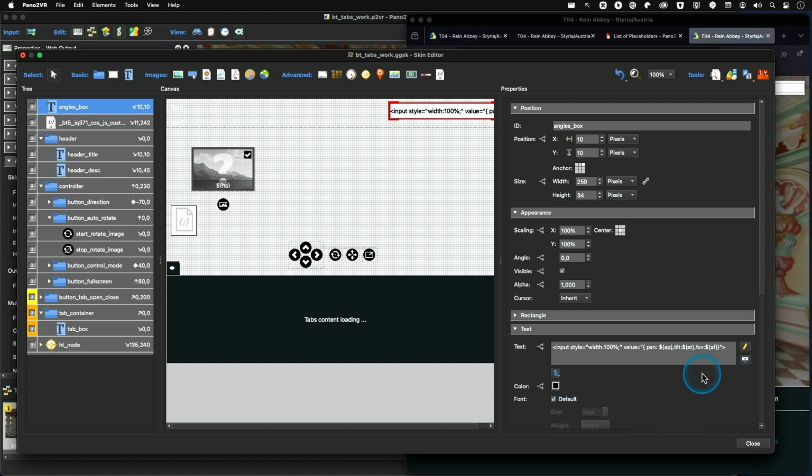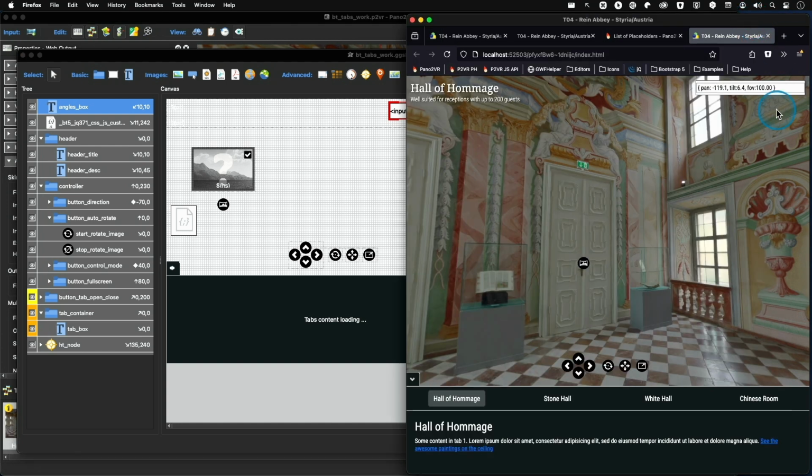After that, I have my closing curly bracket, and now introducing some spaces for better reading. I save it and head over to the browser, and there we have it. The pan angle, the tilt angle, and the field of view angle.